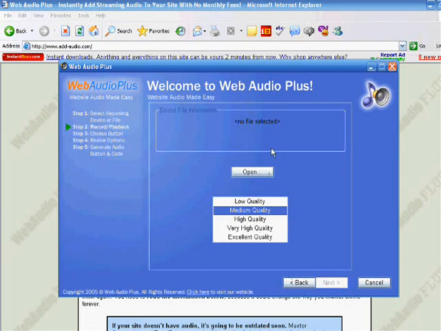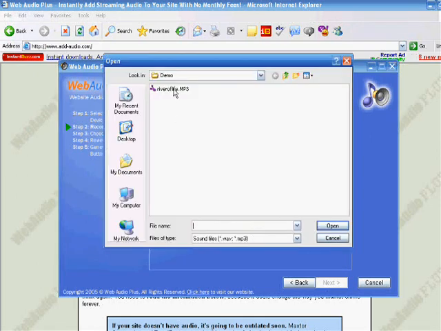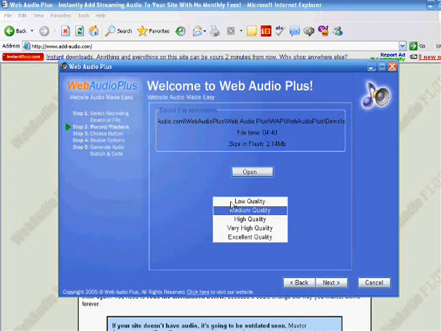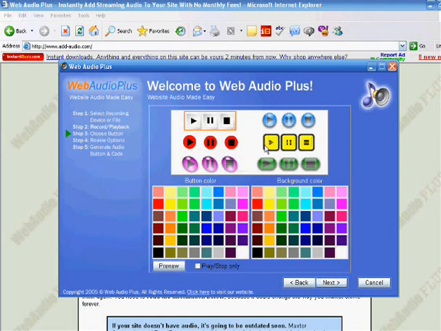Click Next. Now, since I chose File, I need to open the file and select it. I'm going to choose River of Life MP3. Down here, it gives you an option to change the quality of the sound of the audio. Medium quality will be absolutely fine for an MP3 and most of your applications. If you want to improve the quality, just be aware that it will increase your file size of the final product.